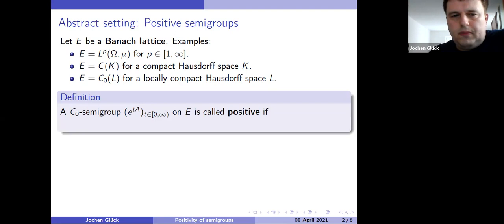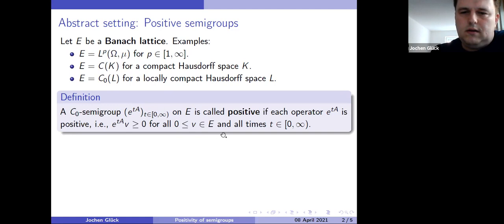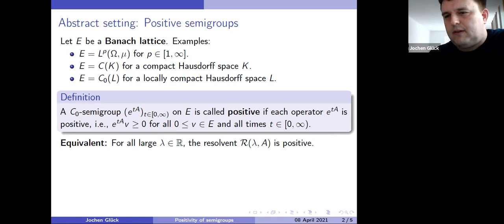What is a positive semi-group now? Well, it's a C0 semi-group. Generator A on this Banach lattice E is called positive, simply if each operator in the semi-group is positive. In other words, this means whenever I have a positive initial value in the function space or on the Banach lattice, then the orbit is positive for each subsequent time T. So that's a positive semi-group. If you don't know if the semi-group is positive, you can, for instance, check it by considering the resolvent of the generator. A C0 semi-group is positive if and only if the resolvent operator is positive. If you're on the right of the real line, sufficiently large lambda operator should be positive. That's equivalent, which is an easy consequence of the Laplace transform formula for the resolvent and of the Euler formula for the semi-group.